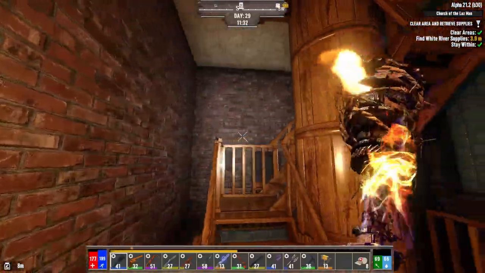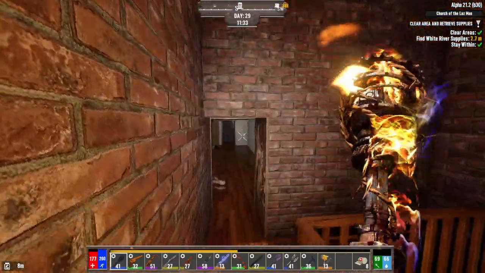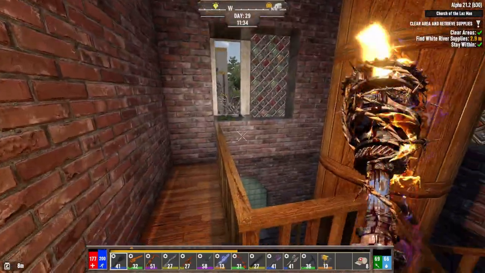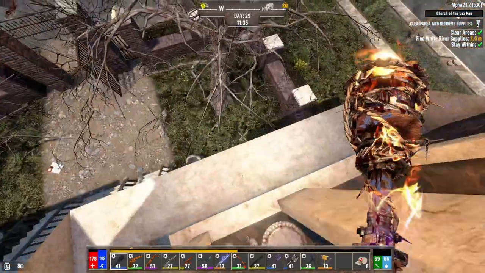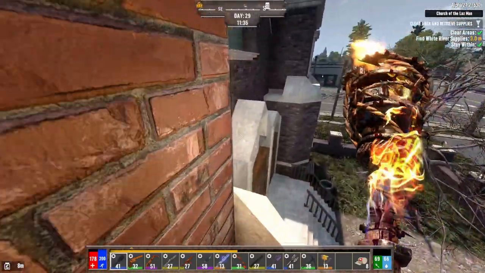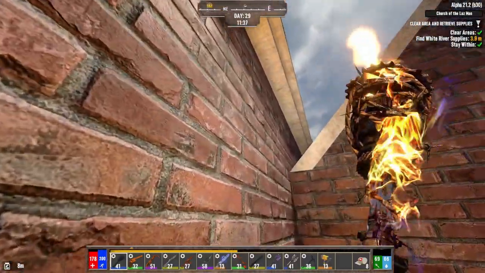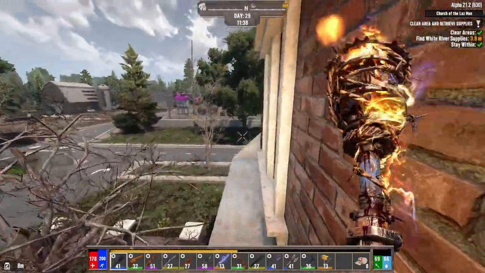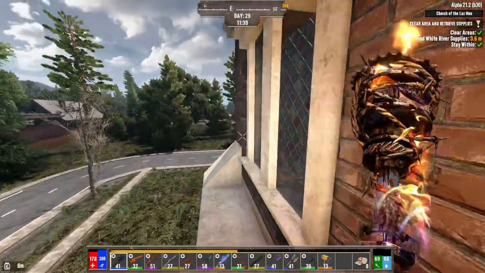Now let's go find the satchel. So it keeps saying it's up and up and up. So is it just where I was? Oh, it's up there. Can we get up here? How am I supposed to do this? I'm assuming there's a way up there, right? I don't have the time to mess with this.